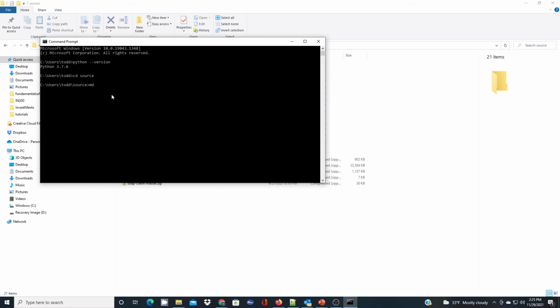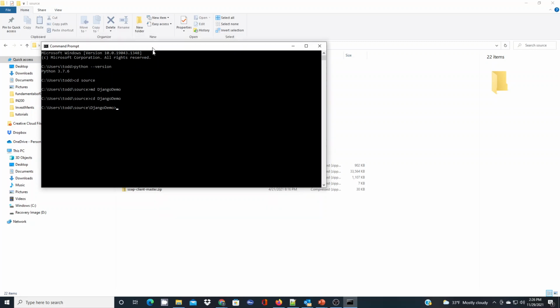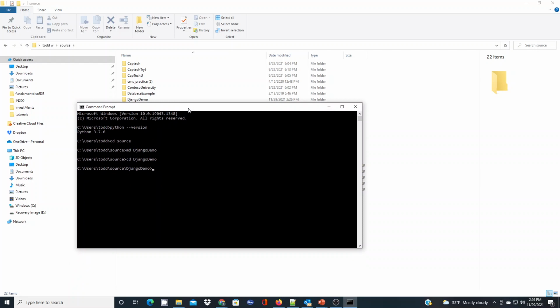I'm going to make a new folder for this demo, or for whatever project I'm working on, and I'm going to call this the Django demo. Then I'm going to change the directory to the Django demo, and while I do that, it makes the folder in my File Explorer behind the scenes. It'll be empty, but if we look closely, it's right there above my command prompt.